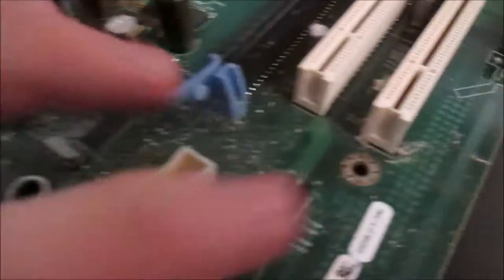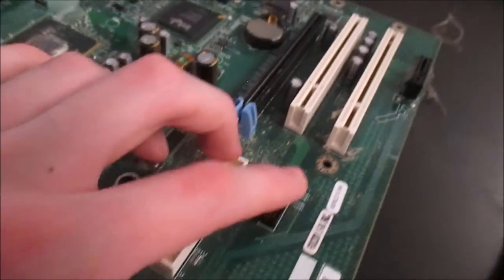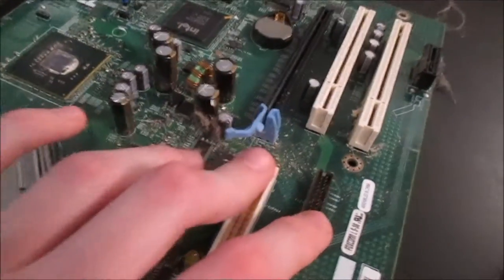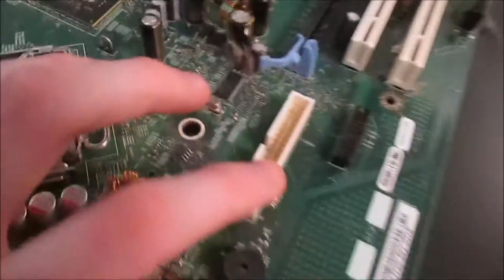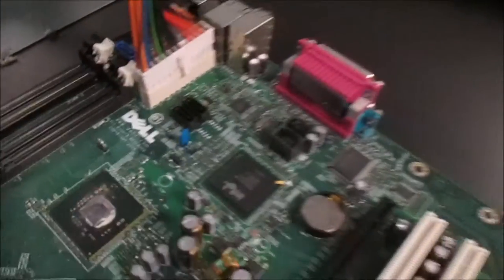Something else interesting is this is the semi-modern, I think only two generations old now, Dell front panel. And then this is a very old front panel. This is the one it uses, but it also has this one. I don't really know why. Or no, this is not the front panel. This is the front panel. This is just IDE. And then random expansion slots and random other stuff here.